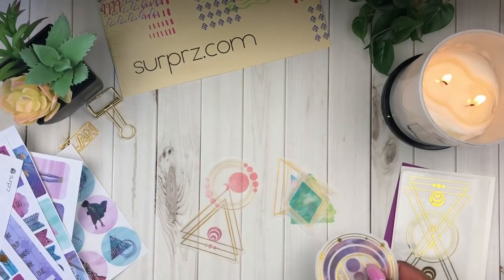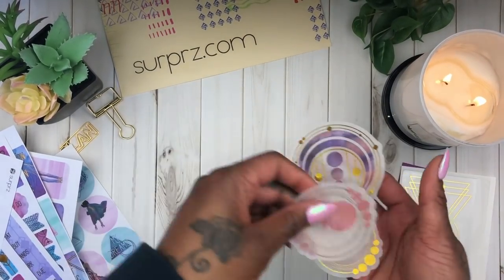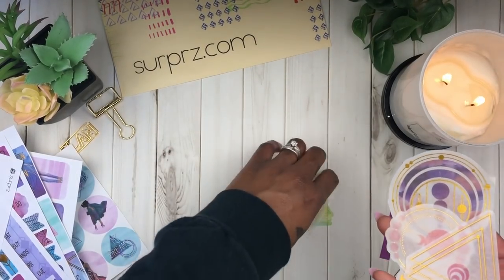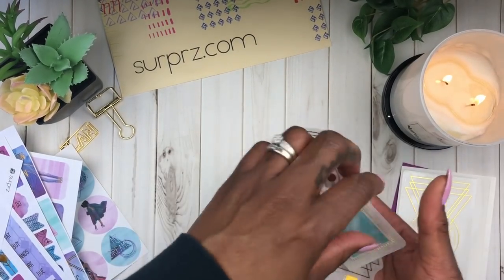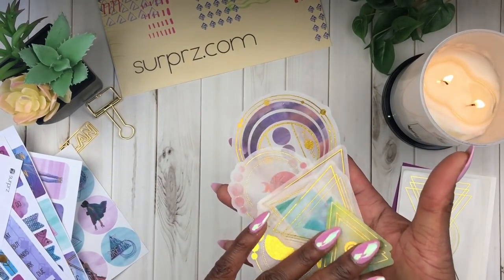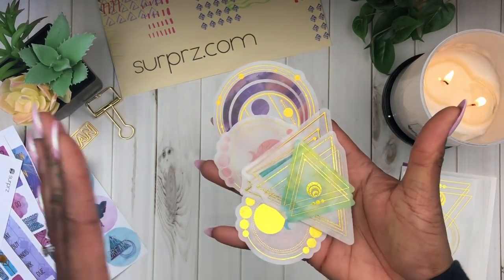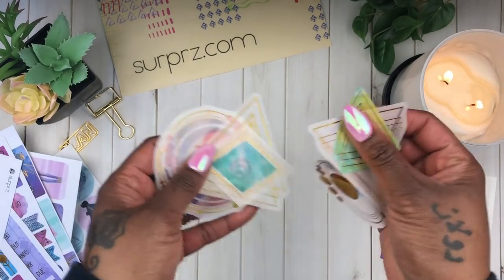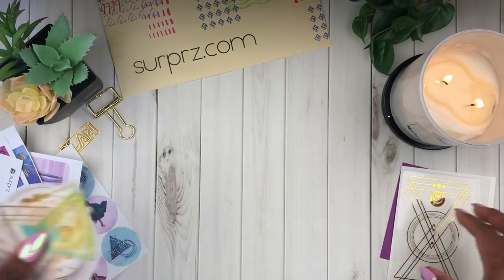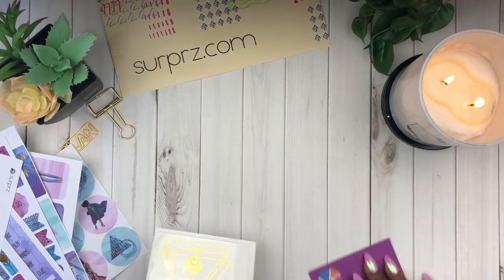So you have a couple of different shapes, and these are super cute. And I do know some people have an issue with certain type of symbols and icons and things like that. But you know, when you are free, this stuff don't bother you. Like diamonds and pyramids don't bother me because I am a free person. So that's neither here nor there.